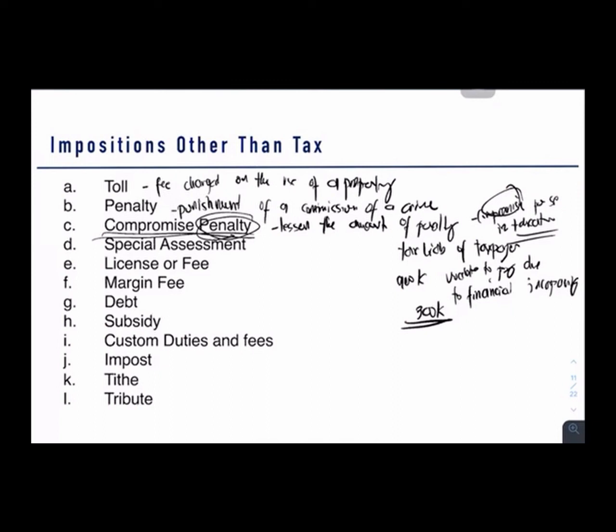Sir, when do we compromise again? We compromise only on certain instances. You will learn that in your tax 3. One is financial incapacity. Next, we have your special assessment. So what happens in your special assessment? So in your special assessment, you try to exact an amount from a private owner due to the increase on the value of its property by the improvements on a government property.